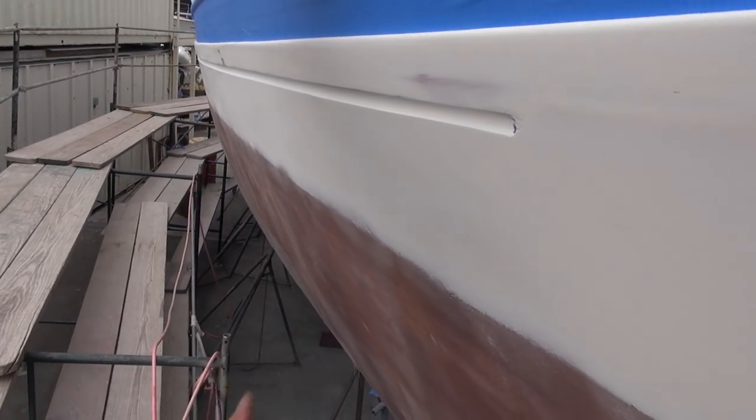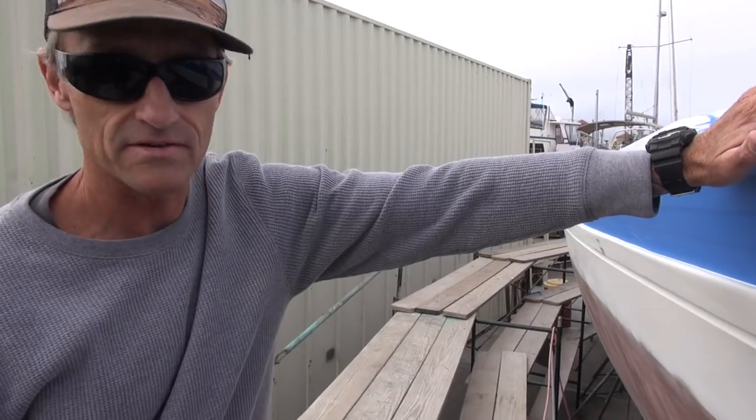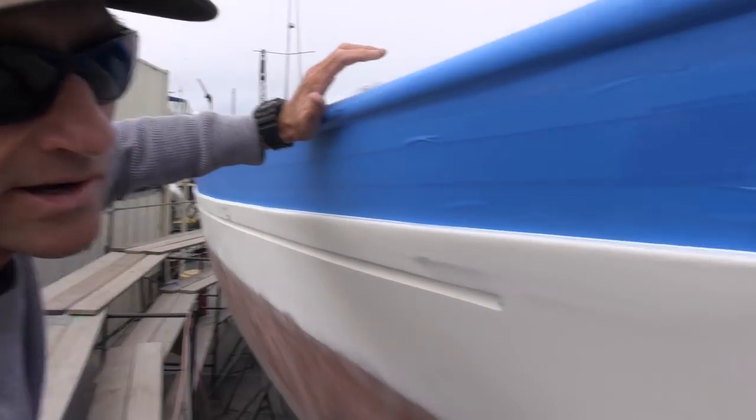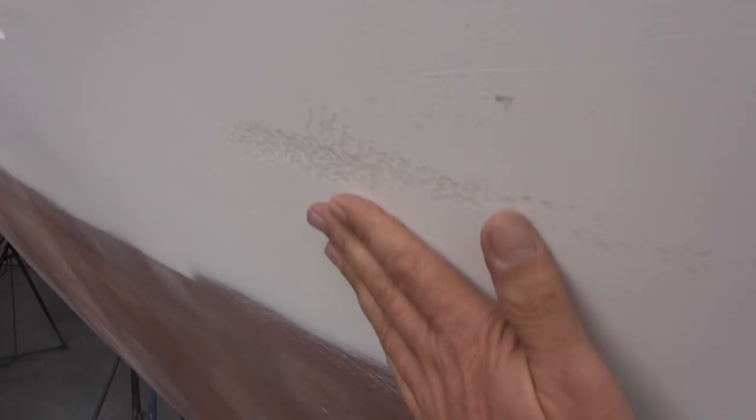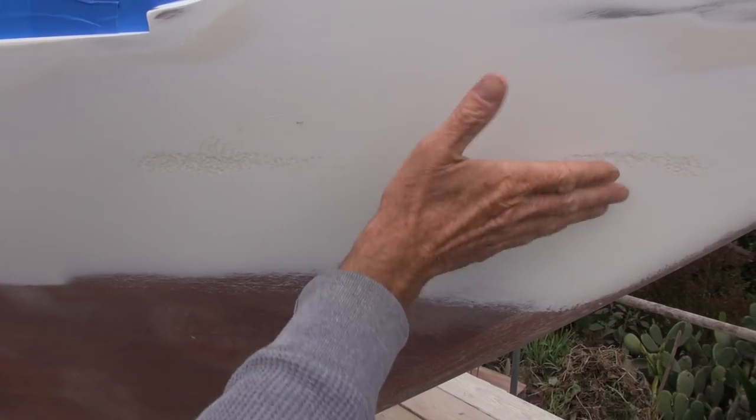A couple of, they've come over and laid how many coats of paint there? Probably four or five at least. Four or five, yeah. We got a little bit right here, but this right here, I think they'll... Oh, what's going on with that? That was just a low spot in the hull. It's our new plank, remember? Our new plank is right in here, and this was all chingered up.